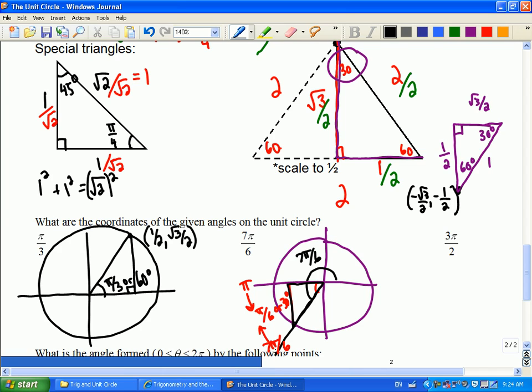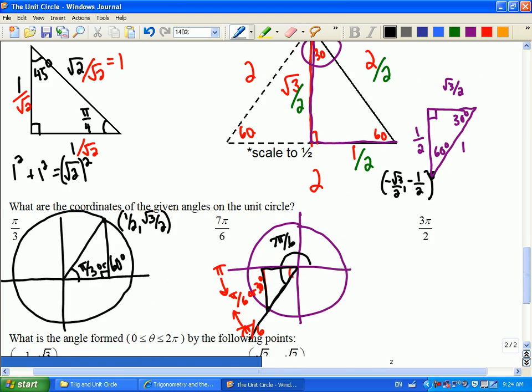Okay, so coming at you later will be questions like, what's the sine of 7 pi over 6? The process is identical. What's the last step in telling me what's the sine of 7 pi over 6 without your calculator? -1/2, yeah, it's the y coordinate, right? So we're getting there. What about 3 pi over 2?